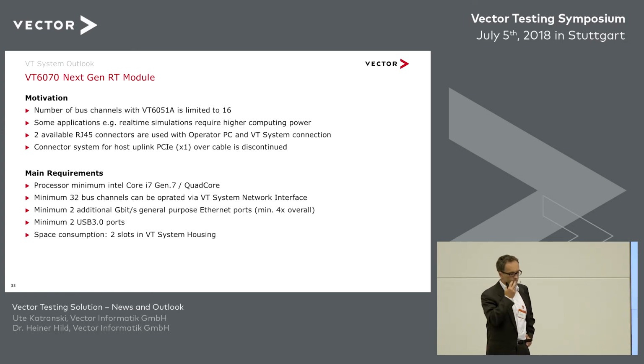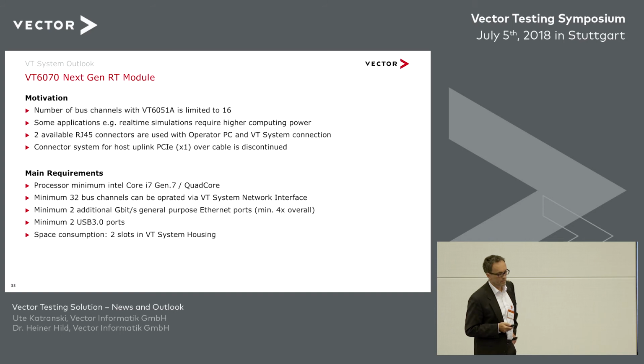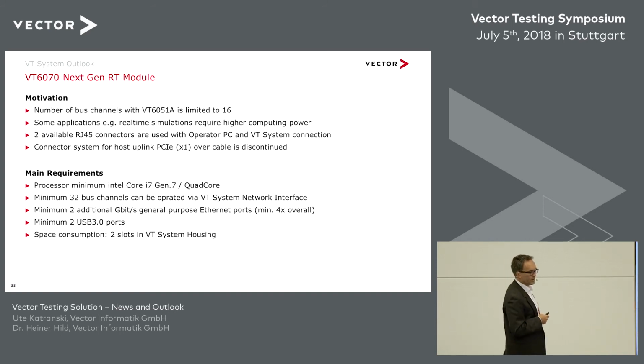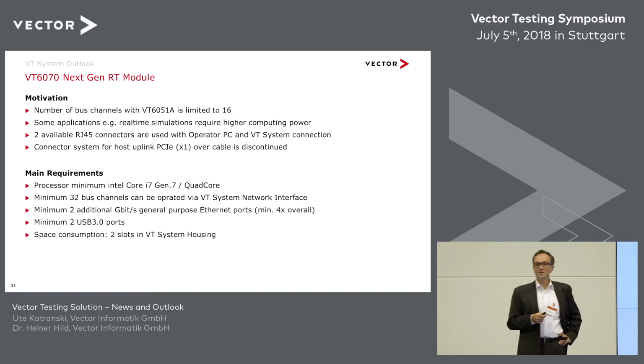At the moment we can do 16, because we've got 4 channels at 4 interfaces each. We will lift that up to 32 channels and Ethernet connectivity. Here we've got 2 ports at the moment. We will lift it up to 4 so that we can connect more Ethernet devices to the computer, and USB 3 is something that people are also asking for. That will also be made available.